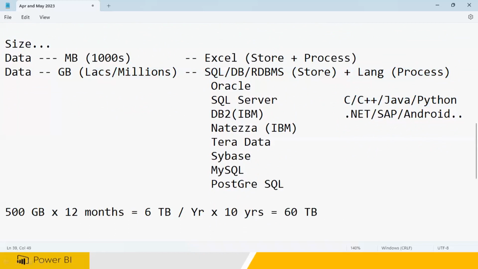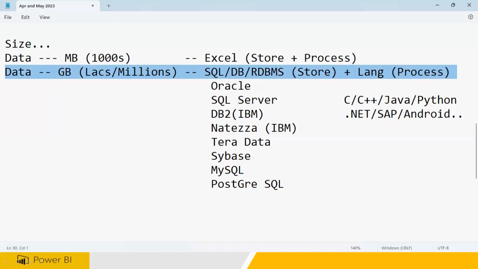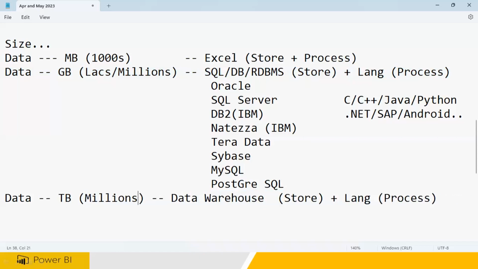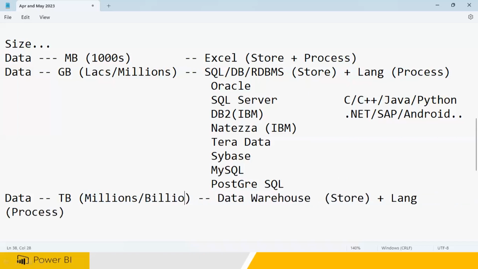Okay. Now, this many terabytes of data, where will I store it? Where will I store it? If you want to store terabytes of data, normal SQL is not sufficient. You need dedicated machines, which are available today. When you have terabytes of data, normal SQL machines cannot be used. We have dedicated machines called data warehouse tools or machines. Data warehousing is going to come in, where you have millions, billions and trillions of data.